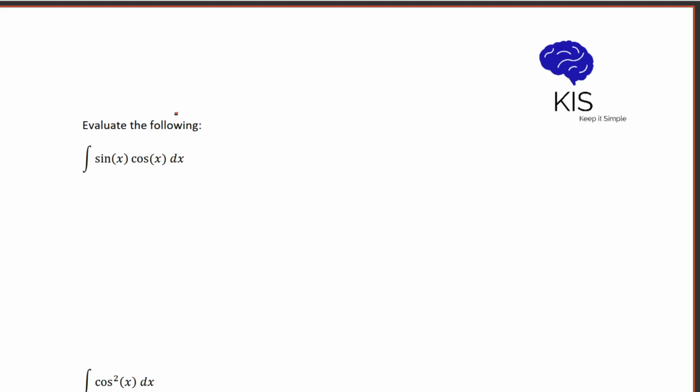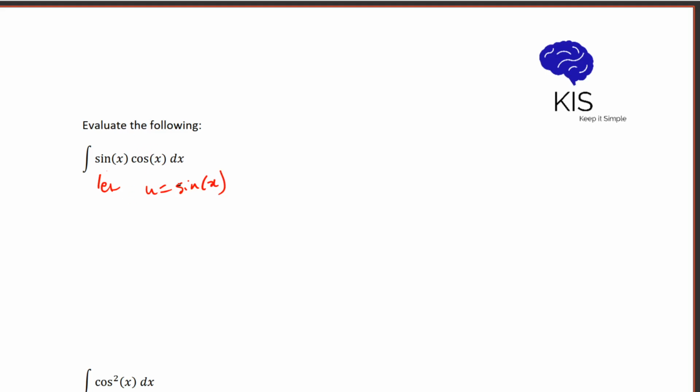In this case, both m and n equal 1. So I can do a u substitution. I can let either sine x equal u or cos x equal u. For this question, it doesn't matter because they're both to the power of 1, so eventually I'll just cancel one of them out. So I'll just let u equal sine x, but just know for this question, you can let u equal cos x as well.